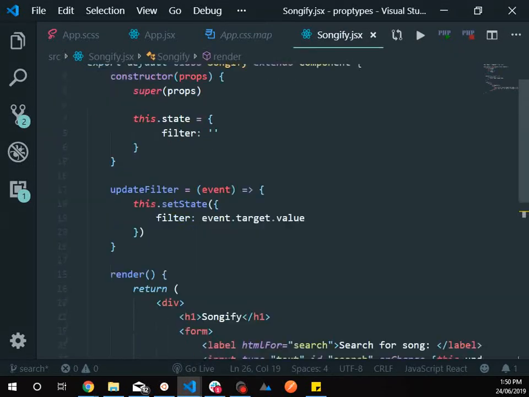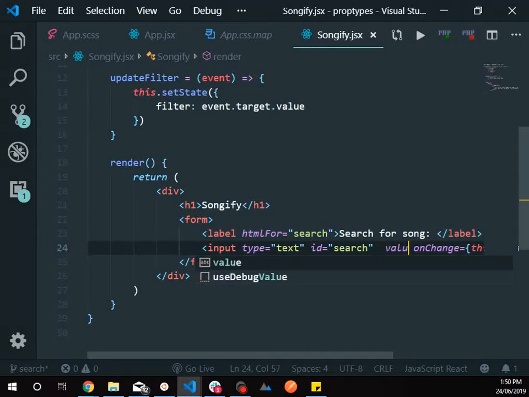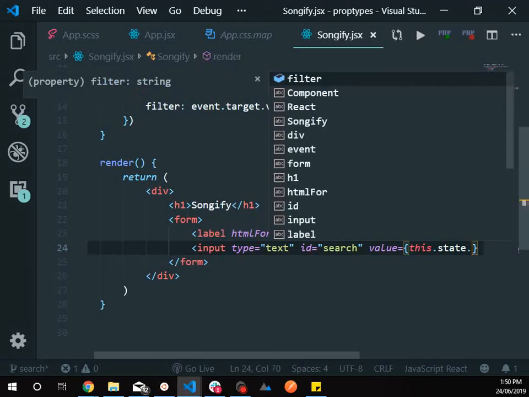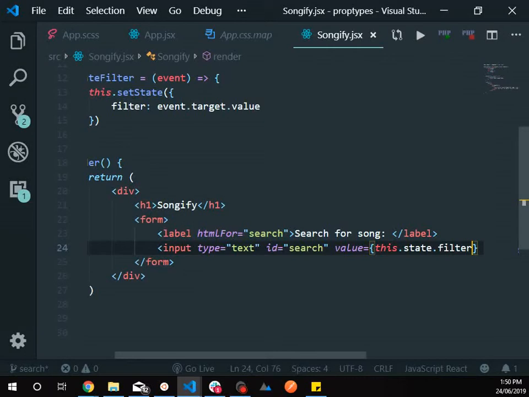Adding a value. Okay, so I'll need to set the value here. And what's it going to be? It's got state dot. Otherwise, we don't have the two-way binding. It's only one way. We can update the state from the input box, but not the other way around. So for it to work both ways, which is what we want, we also need to set the value to the appropriate field in the state. That way, if the state is modified, then React will automatically update the value in the input box.